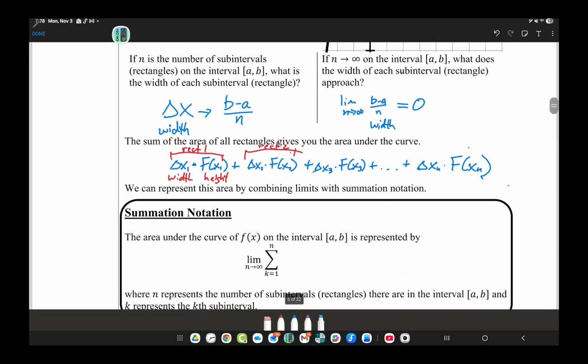Now, is there a way to write that in a much smaller manner instead of writing all that out over and over again? Because if n goes to infinity, you'd never finish. So is there a way to write that? Yes. Have you guys dealt with summation notation before? Okay, a little bit. Again, that should happen in pre-calc a little bit.